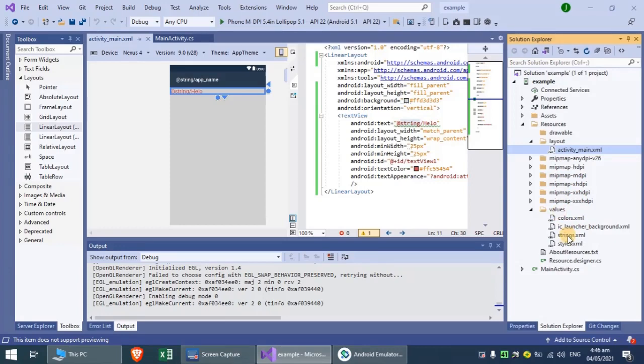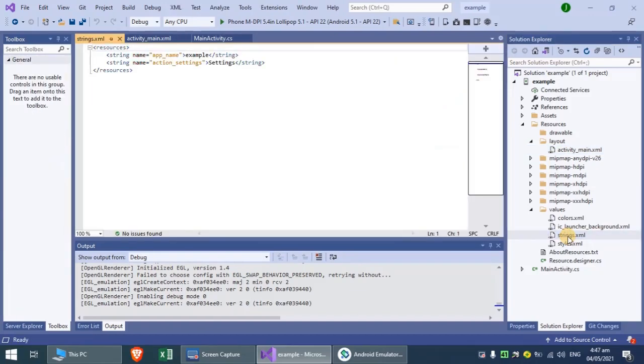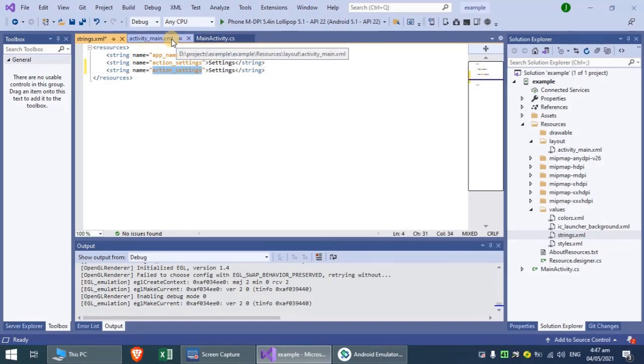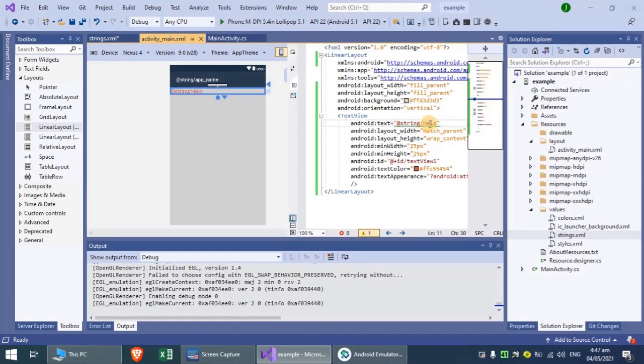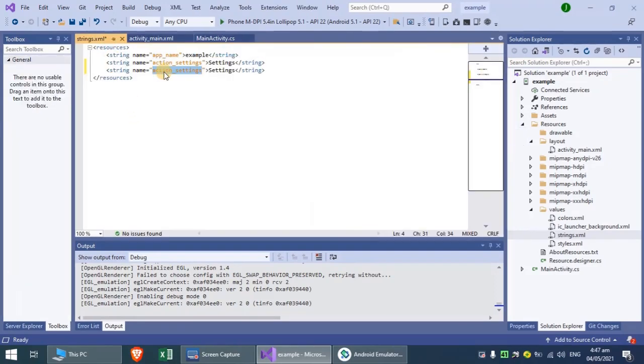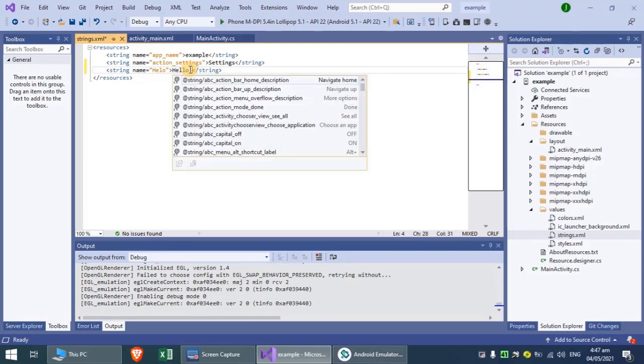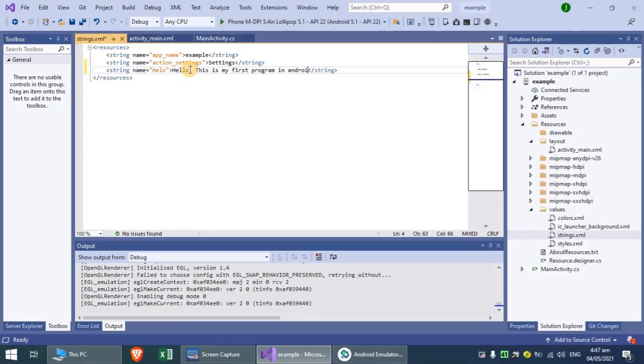So ato buhaton ato ta sa Solution Explorer. Then go to the values and under sa values pangitawon nato ang strings. So inside sa kani siyang string nato nga file, i-open na nato, i-change nato ang values sa kana siyang ato string. Then there is ato string, mag-add to diri new code kung unsay string nga gusto nato ma-display. Then ang name nato diri sa kaning ato i-set sa activity_main.xml kani siyang after sa @string/ the hello will represent the name nga ato i-target. Diri mag-create ta og string, then unsay gusto nato makita. So for example, hello. This is my first.